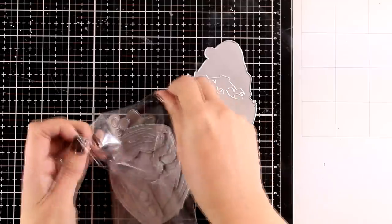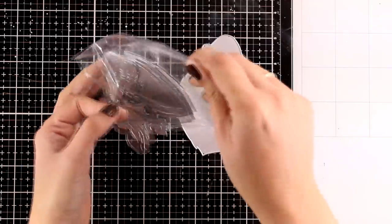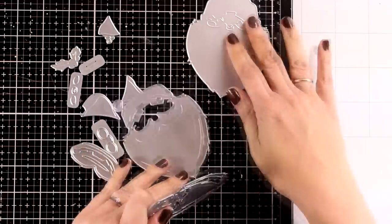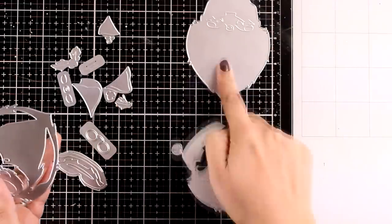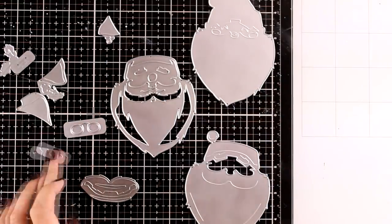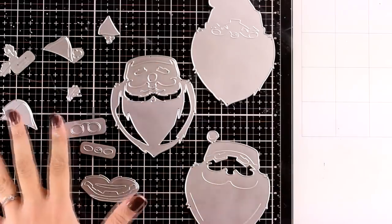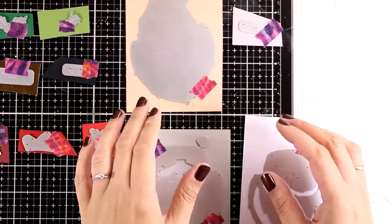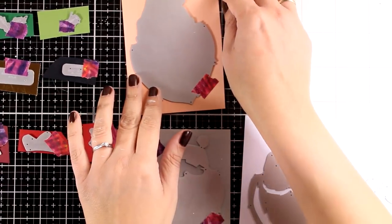So this Santa's Wish die set comes with a bunch of dies, and you are supposed to cut them out and stick one on top of the other, all those layers, to end up with a realistic look with lots of shadows. Now, all you can do is use different colored cardstock, or you can use white cardstock and color it in with your coloring mediums. It just depends on what you want to do.